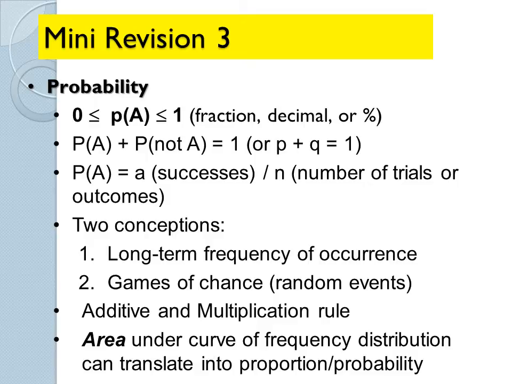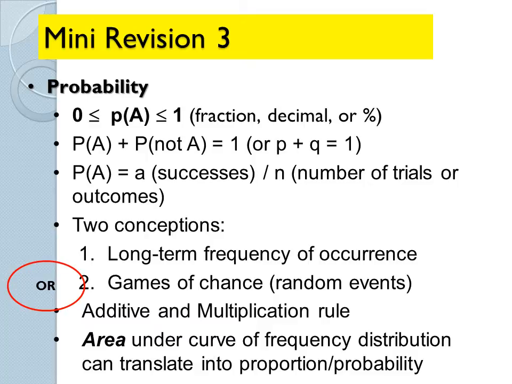We have 2 types of rules that we can use in probability, the additive and the multiplication rule. The multiplication rule should be used when the question includes an "and". So for example, what is the probability of drawing out a king and it will be red? You will then take the probability for those 2 events, the king and a red card, and multiply them with each other.